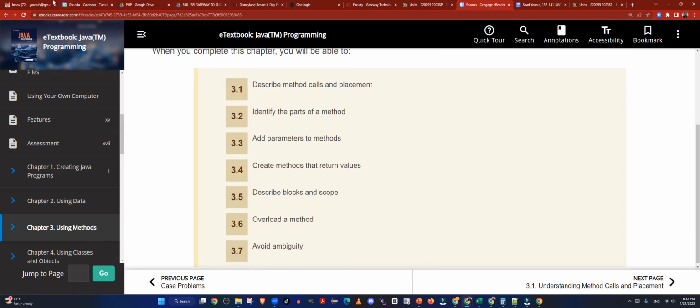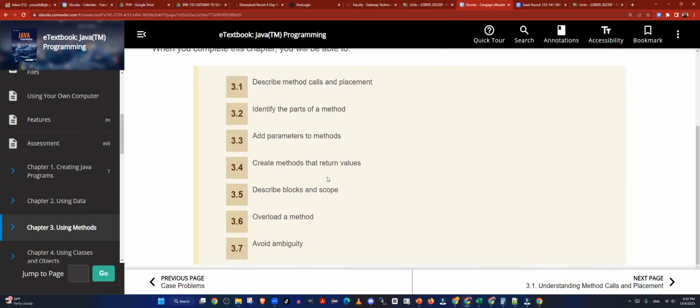So the chapter talks about what is a method, how you call it, what are the parts of a method, what is a parameter, how do you create methods with multiple parameters, how you create a non-value returning method, how you create a value returning method, what's a code block, what's a scope, and it talks about what are overloaded methods. Do you guys know what are overloaded methods, by the way? It's a method with the same name, but different parameters, right? Yes. Same name, different parameters.